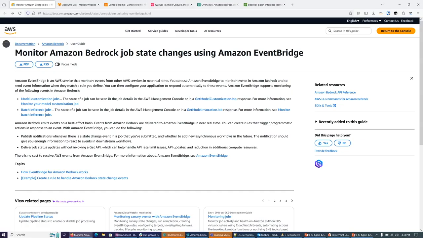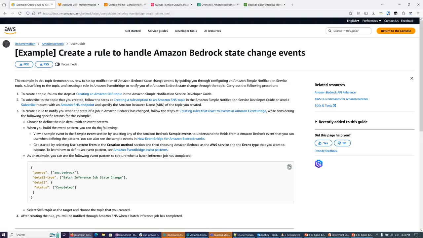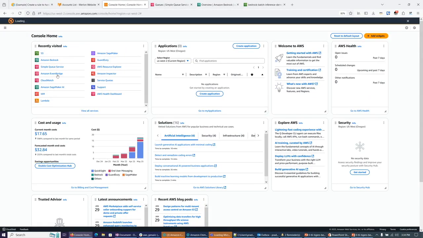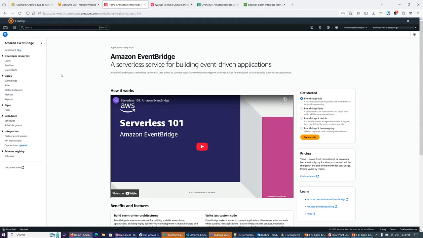Now, there is enough information here, but you can click on this example link to get through some of the details quickly. Amazon EventBridge is a service that you can use to monitor many AWS services in near real time. Let me come back to this page, but let's open EventBridge first. It's a serverless service for building event applications. There are a few concepts like buses and rules. Essentially, you can have EventBridge listen to events and route them based on rule sets. Right, let's go and create a rule.